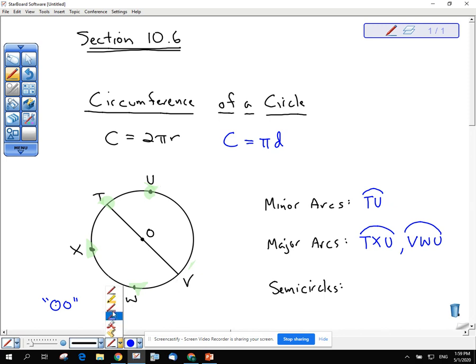And then that leaves us with semicircles. Semicircles, you may already know that term, it's just a half circle. But order still matters, and three letters are still going to be required, because if I wanted this semicircle, T-U-V is what I would call that. Or you could call it V-U-T. T-U-V with the arc symbol would be that that you see there in orange. V-U-T would be the same thing. If I said T-X-V, that is also a semicircle, but that's not the same one. That's something different. T-X-V goes in the other direction. So we need three letters, and the order of the three letters, of course, matters.